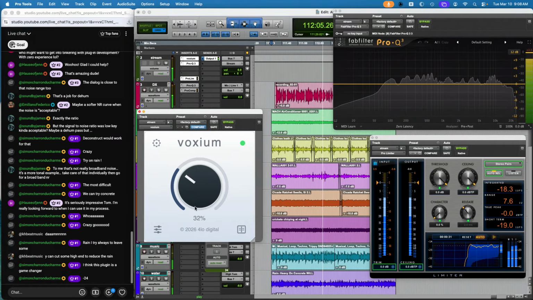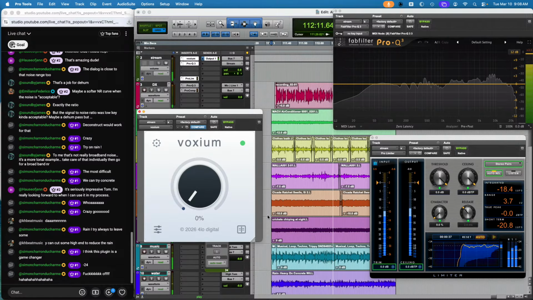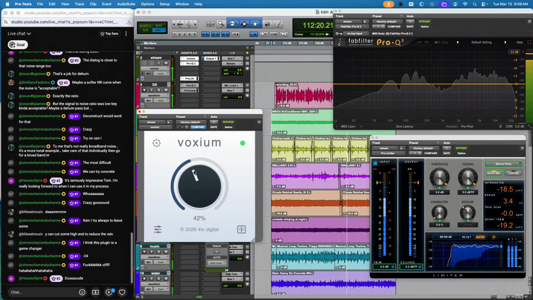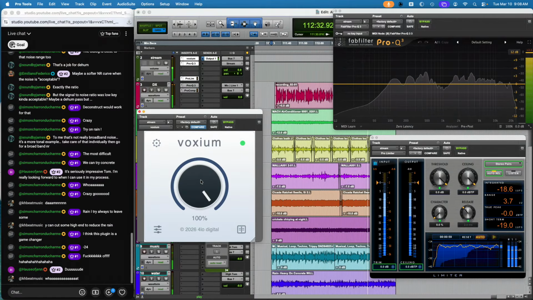Especially if you have a little bit of an older CPU or a machine that doesn't have the best processor strength, offline processing, it's no slouch on that. If you have a modern CPU, like an M2 Ultra or M4, it's going to be useful either on the tracks or on a bus to transparently reduce noise in dialogue recordings. It doesn't reduce reverb, but it is low enough latency to run in real time. Very transparent and super easy to use.